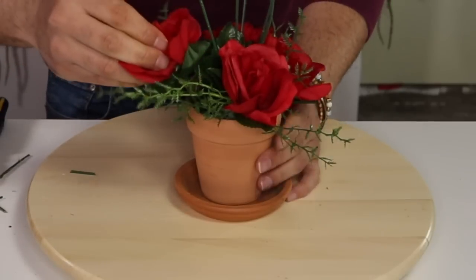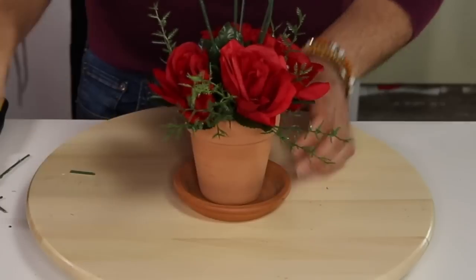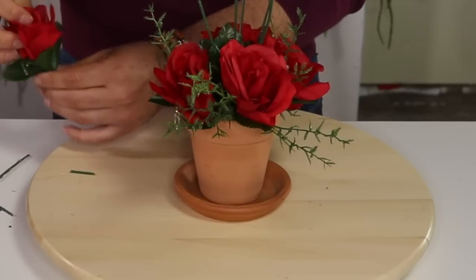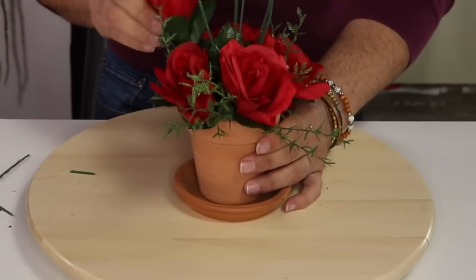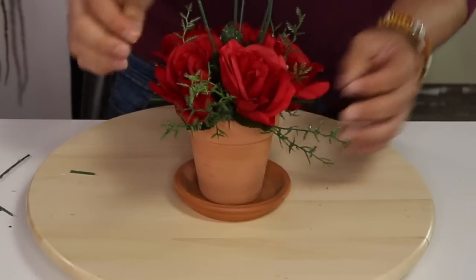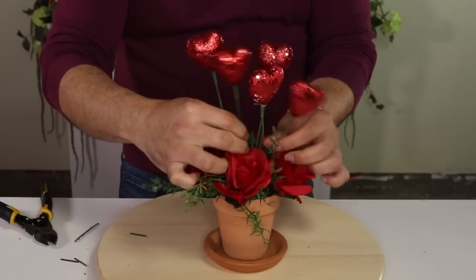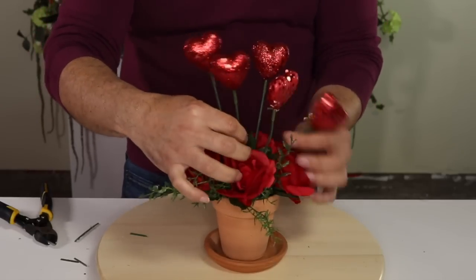As you guys can see, it's super cute. This could be in your bathroom, perhaps by your sink. It can be on your bedside table. It is super sweet and simple to make. Once you have them all done like that, all you have to do is fluff your little hearts. Make sure they spread a little bit. You see them all.